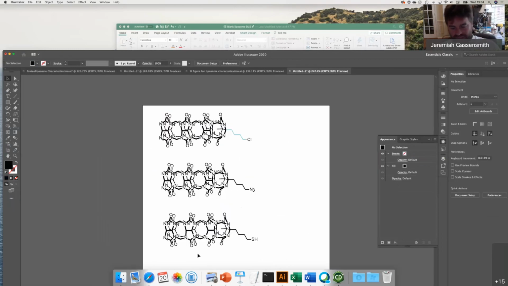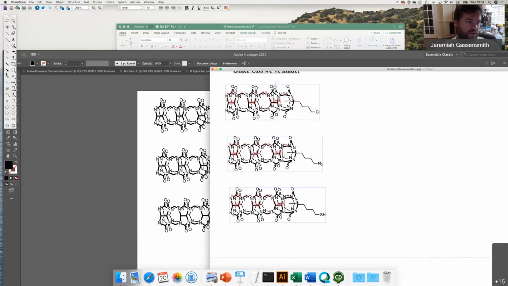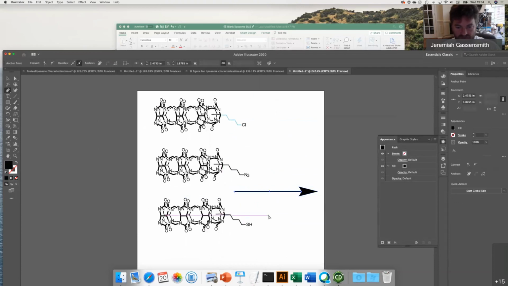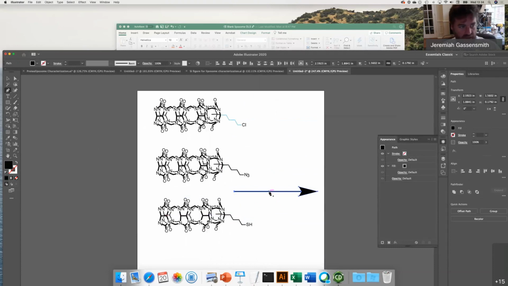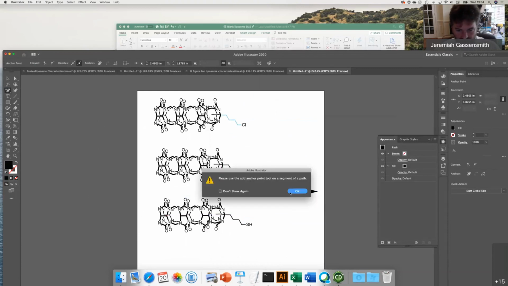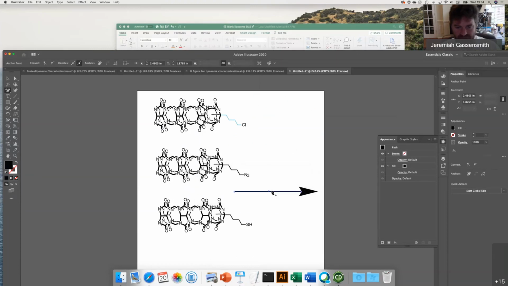I think it's sometimes easier to do the final touch-ups to chemistry in Adobe Illustrator, because the arrows in ChemDraw are fantastic, but editing them is a chore. But they are vector images. So if you come in here and you add, I don't know if I did that right. I think, yes, add a path. So no, I didn't do that right. I want to add anchor point on the segment path. Okay, so this isn't the segment path. So adding an anchor point is going to be a pain.